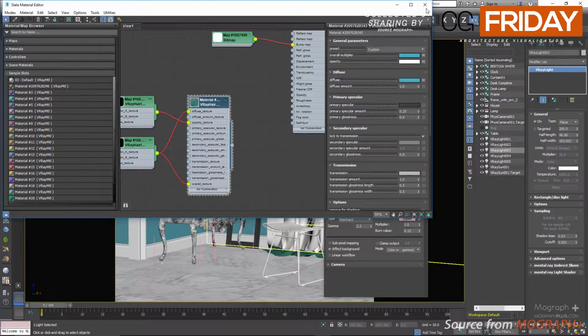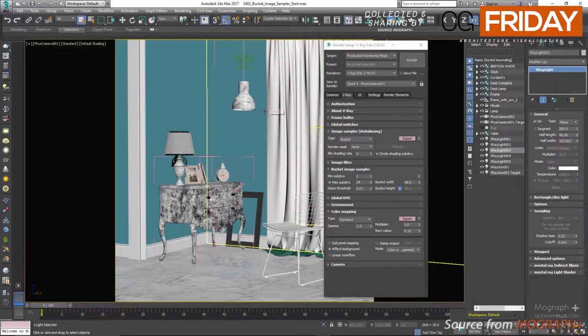The way it works, we can prioritize our primary samples over our secondary samples. That means I can set up my render settings in a way that allows me to let my primary samples take over the render and control the sampling of everything in the render. And that is done by increasing the max subdivs number in the image sampler rollout and decreasing the noise threshold. But normally it leads to higher render times.